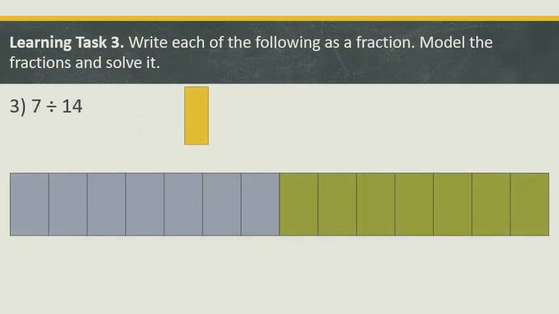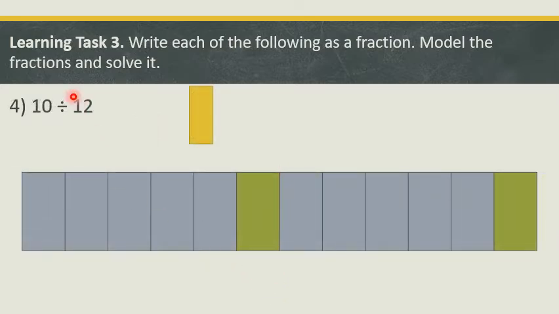Then, 7 divided by 14. So, 14 yung hati. Then, 7 daw yung may shade. So, nakita nyo dyan, parang pag ito yung may shade lang natin, so, parang siya ay 1/2. Kasi, parang shinade natin yung kalahati, di ba? Kalahati ng 14 ay 7. So, 1/2 siya kasi kalahati siya ng 14. So, ang 7 over 14 is equivalent to 1/2.